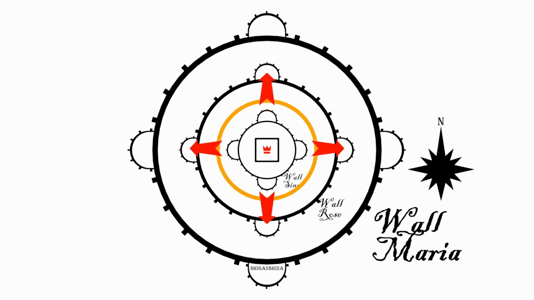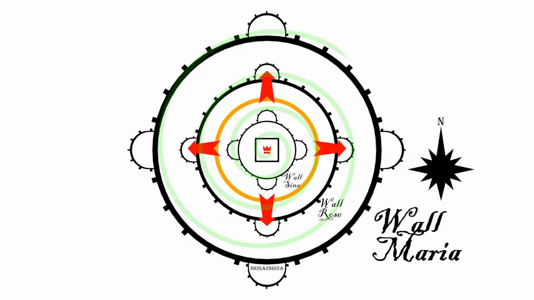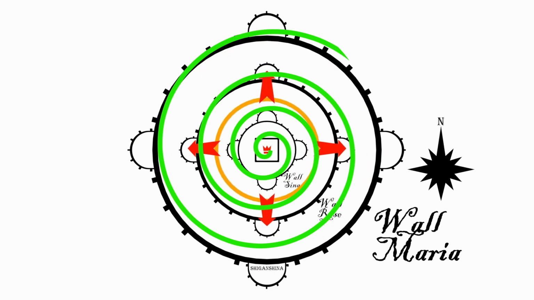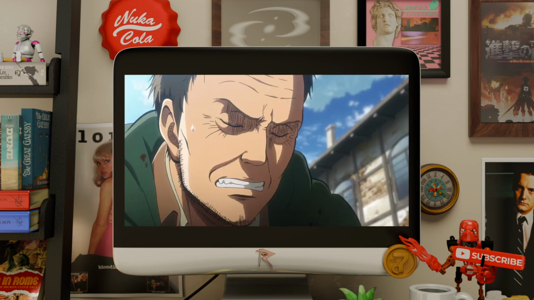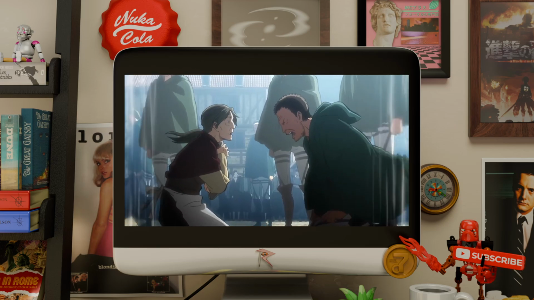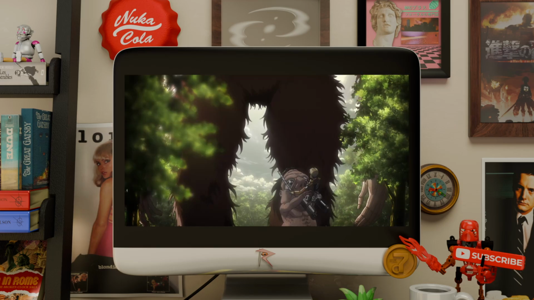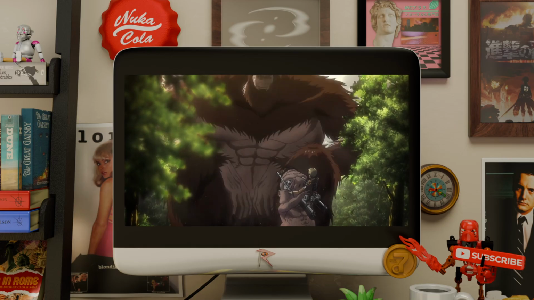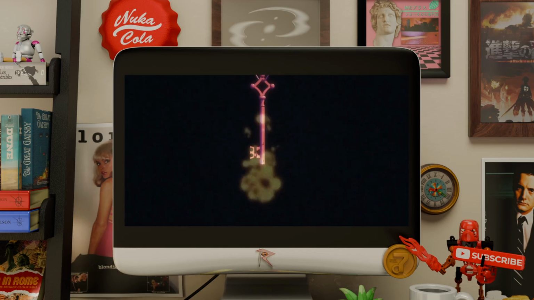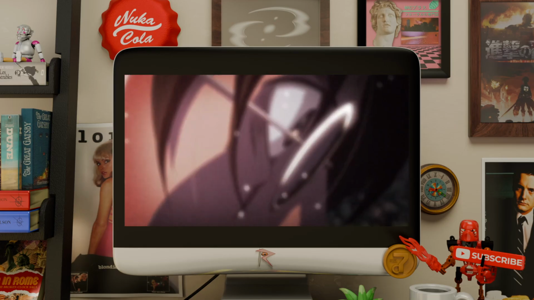Sure, we could have taken a shortcut and moved in a straight line from inner to middle to outer circles, regardless of the spiral. But if the world beyond the walls was revealed in episode 1, it wouldn't have been a surprise, and if it was revealed in season 2, we wouldn't have even known enough about the world to comprehend what we're seeing. And even though Grisha promised to show Eren what was in the basement, the guiding hand of fate in this case being Isayama, held Eren back until he and the audience were ready.